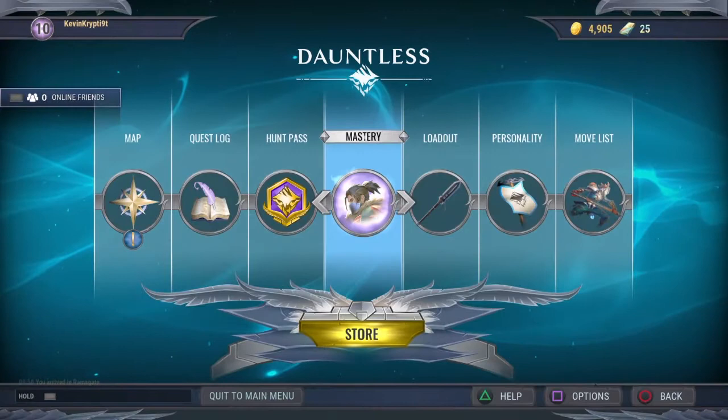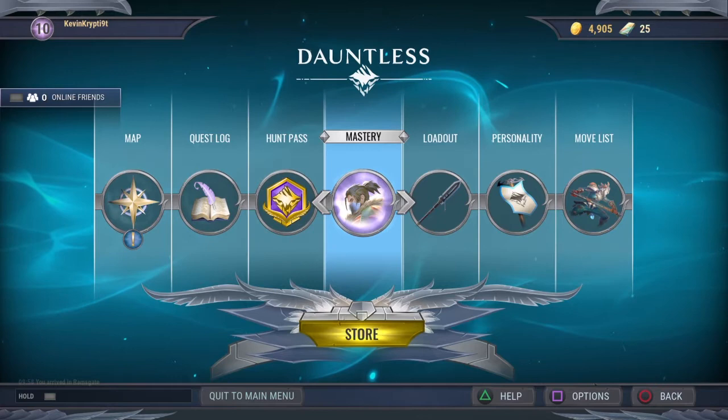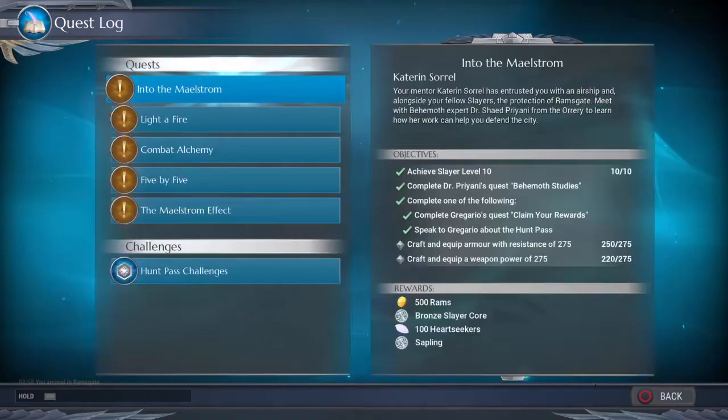So I'm just going to press options. Now, this is basically the UI. From left to right, we have map, quest log, hunt pass, mastery, loadout, personality, and your movesets. Your map is the same as the quest board where you get your different missions from. It's just a quicker way to access it if you don't want to have to go to the board itself in game. So this is just another way you can launch missions right off of the map section inside your options.